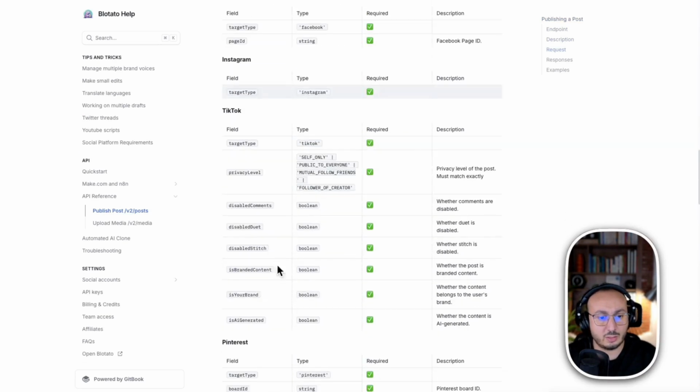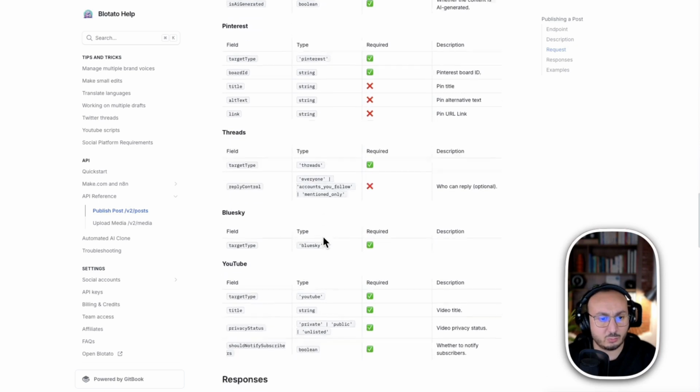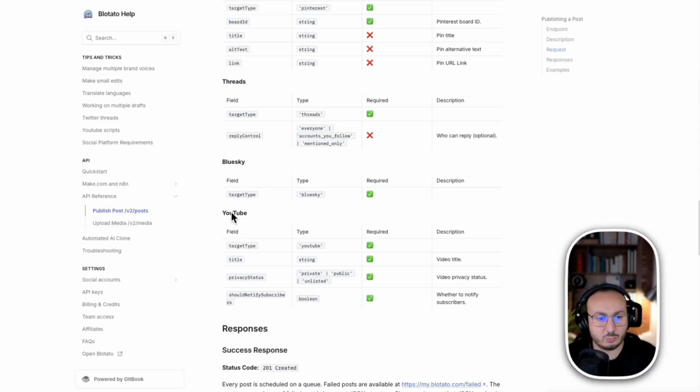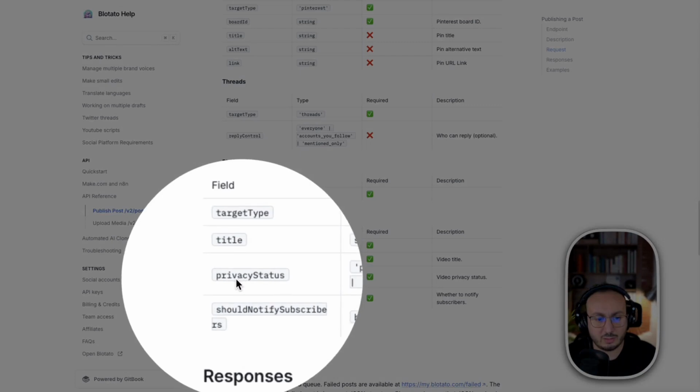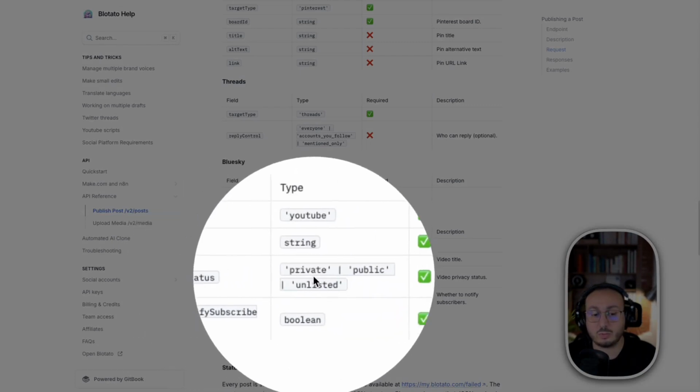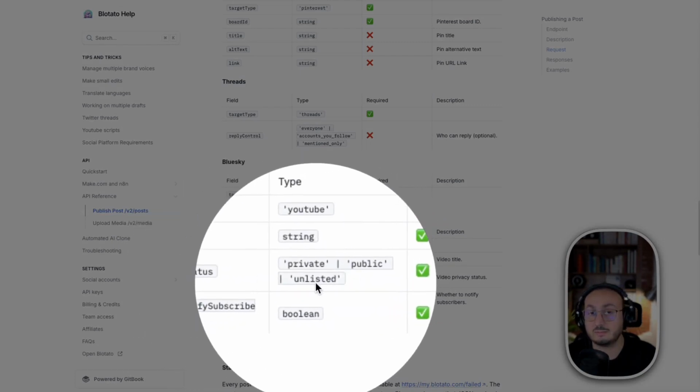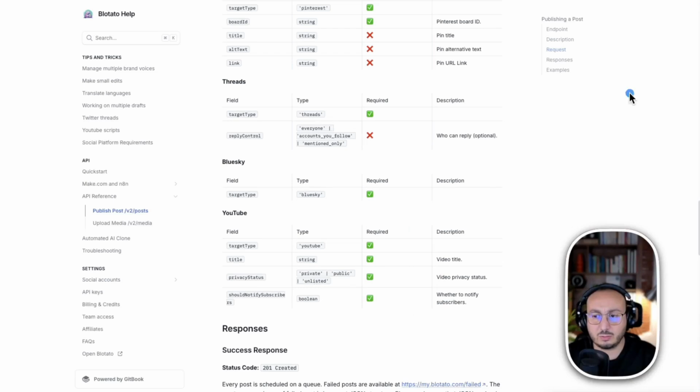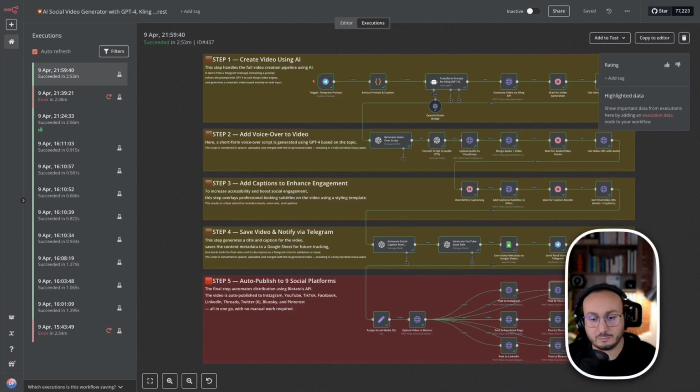If I go to YouTube or TikTok, there are many. I take the case of YouTube. There you go, I'm on YouTube. For example, on YouTube, it tells me about the visibility. Do you want it to be private, public, or not published? So all these parameters are very well explained. Later, in the training, they are given in detail.